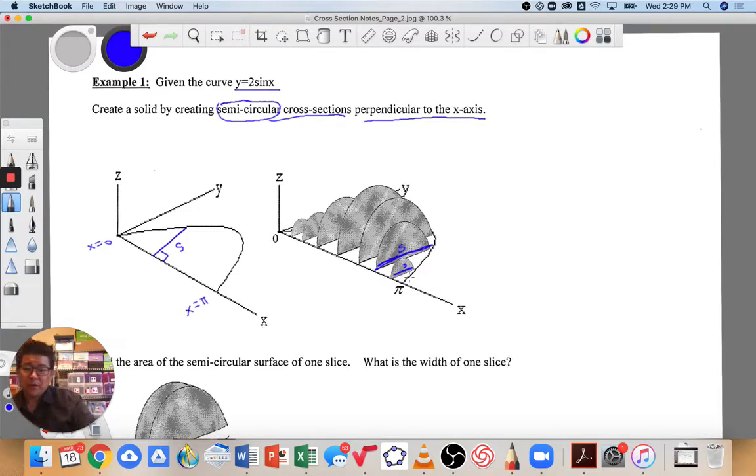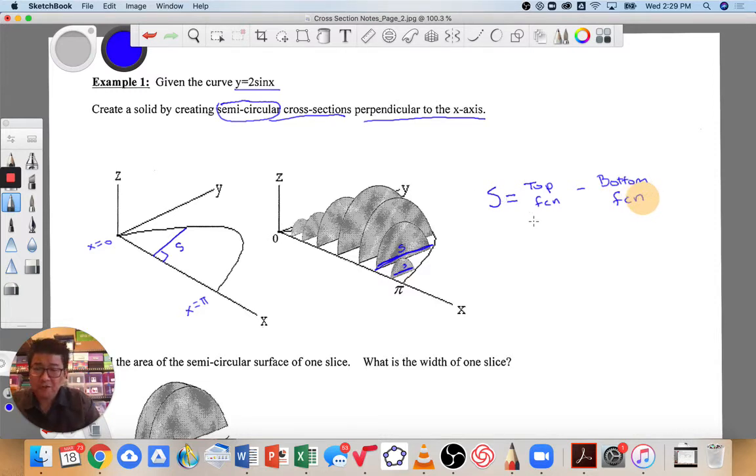Okay, so let's go through the steps on how to do this. Before we start, let's write down what S is equal to. Remember, this is the distance, and the way we find that distance is from our previous topic, where we found the area between two functions. If you remember, it's top function minus bottom function.